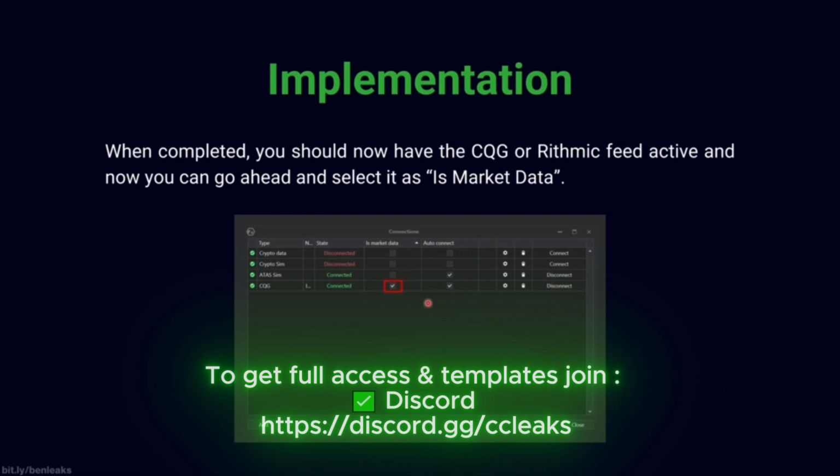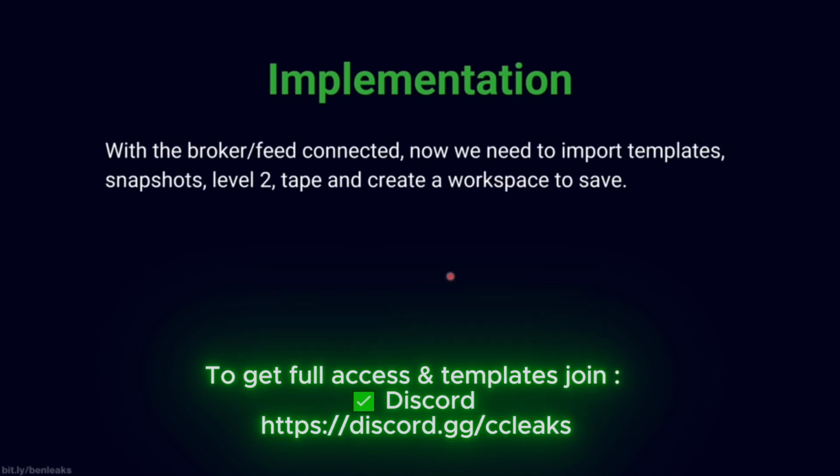There's going to be more volume, less volume, more delta, less delta. So make sure you have only one selected, and then obviously the others can also be connected, and you can trade them as well, but you're using just one feed. Okay, so CQG on your main account being connected, that's the real true data. I hope that makes sense, and it's pretty self-explanatory as well.